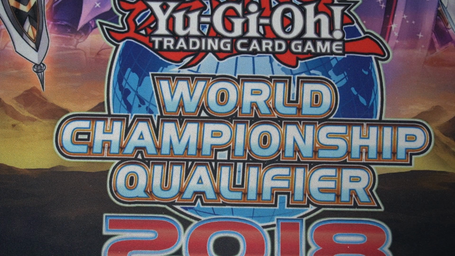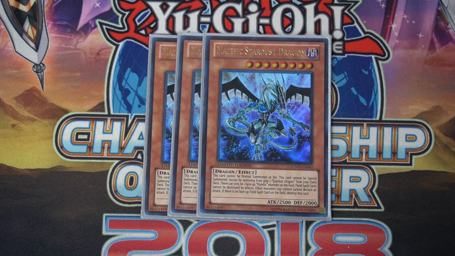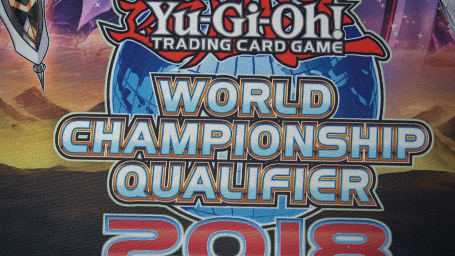On top of the Malefic Cyber End is three copies of Malefic Stardust. This was the best card of the Malefic deck. It was used on its own for tech. Basically, it's the same summoning condition. You banish Stardust Dragon from your Extra Deck to special summon it. A field spell has to be present in order for it to stay on the field. And the difference is, instead of just being a beat stick on its own, it has a protection effect where your field spells cannot be destroyed by card effects. So, really good card. It was used in a lot of Gravekeeper decks to keep Necro Valley alive, but it's mandatory that you run three.